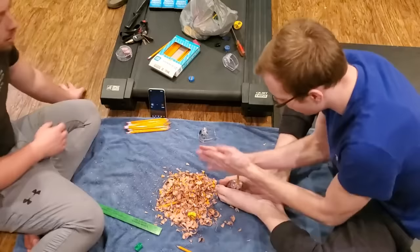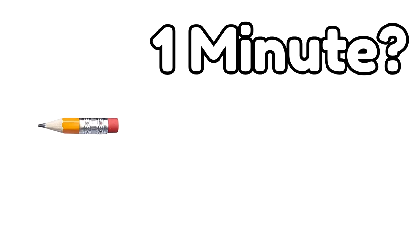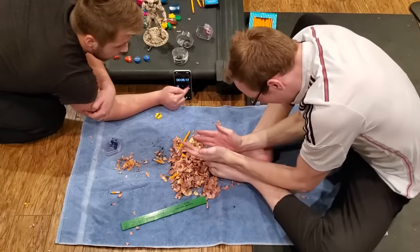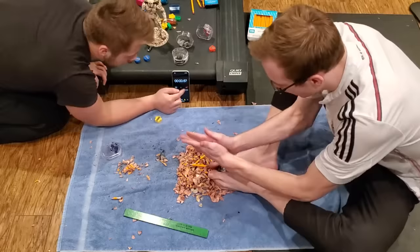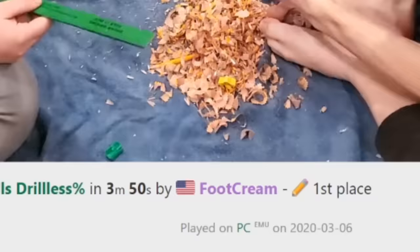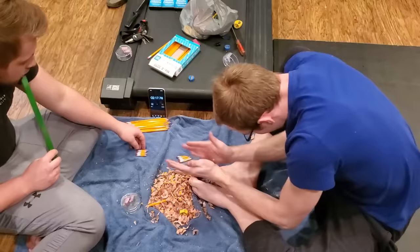Two pencil sharpening titans appeared seemingly out of nowhere. Their pencil sharpening strategies and abilities were unlike anything the world had ever seen before. Their names were Footcream and BeGrim34. How fast do you think they could sharpen a pencil down to nothing? Maybe one minute? Fifty seconds? Forty seconds? No. Six seconds. Their PB for a single pencil was six seconds. By holding a specific style of sharpener between their feet and spinning the pencil between both of their hands, they were able to decimate the 10 pencils leaderboard. Footcream's 10 pencil world record was three minutes and 50 seconds — a time so unimaginably fast, there was nothing I could do but give up.